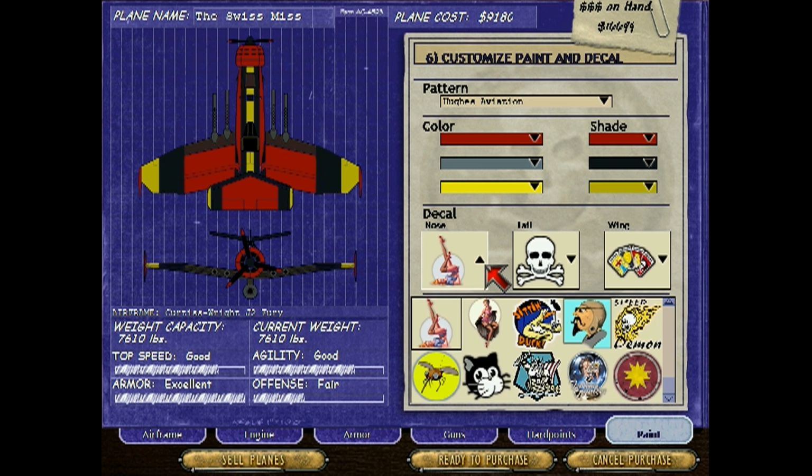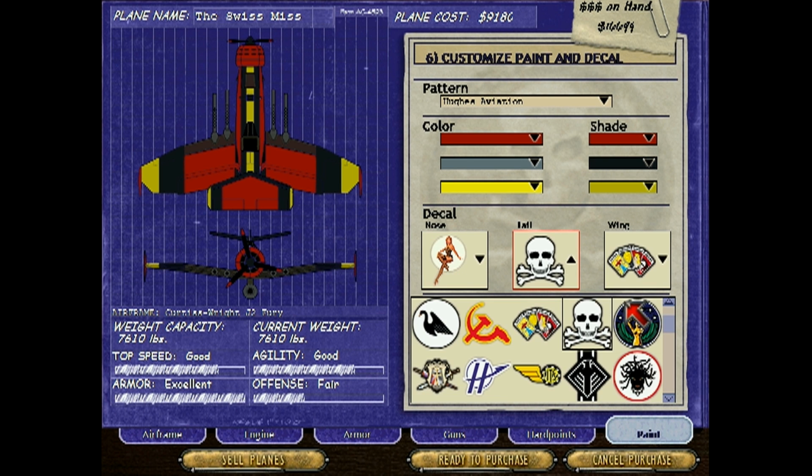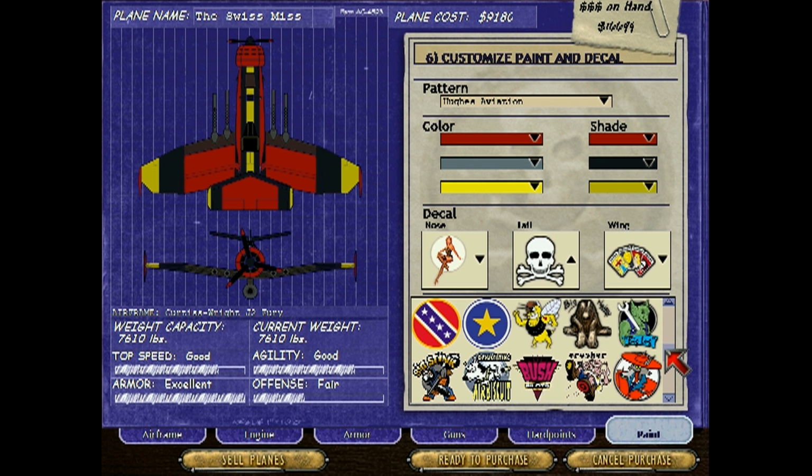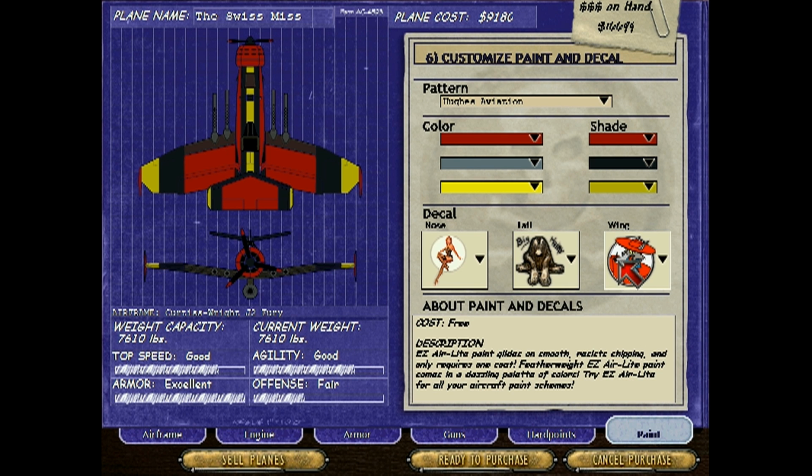That's not bad. We'll go with our standard decals. Ah, I don't want that. I want my lingerie lady. And the big hairy and our fox wolf friend guy. Oh, okay. Easy air light paint. Nice. All right, that should just about do it. That's all of our stuff.